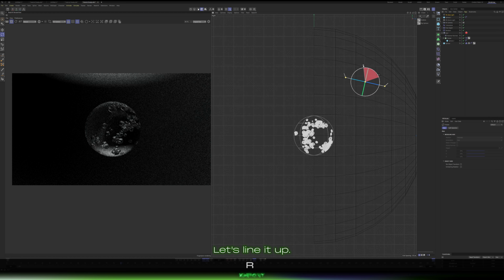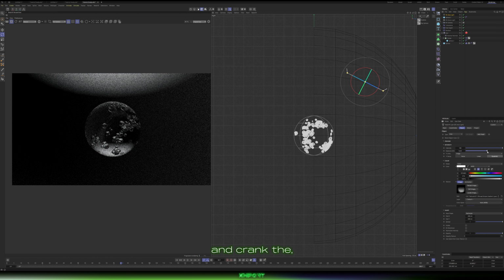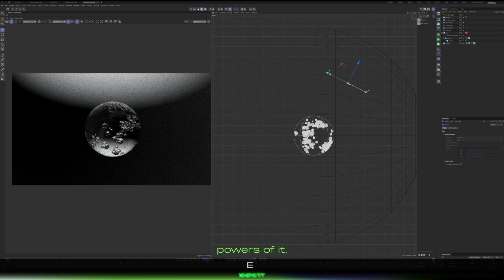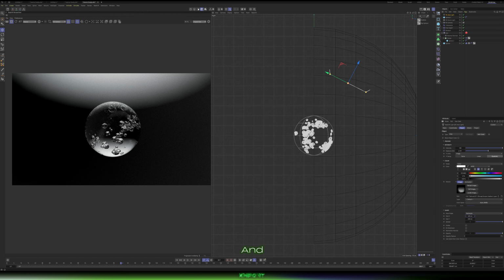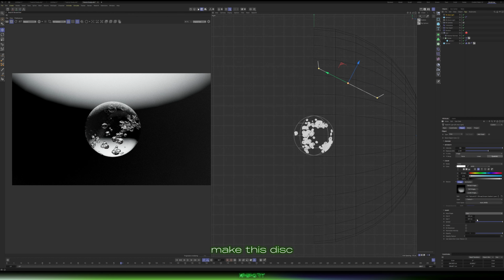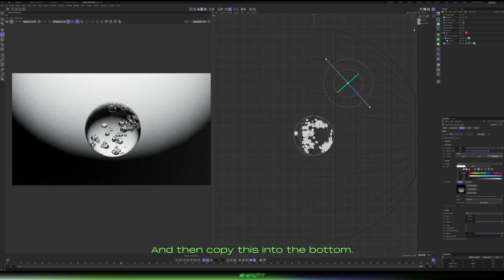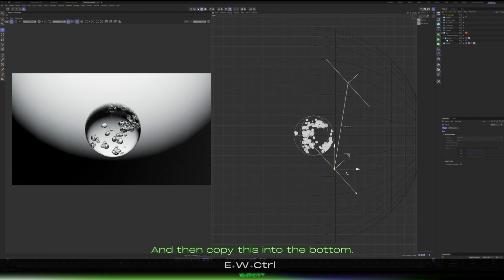Let's light it up, like bouncing light, and crank the power of it. And increase the scale, I think. Make this a disk. Maybe something like that. And then copy this into the bottom.